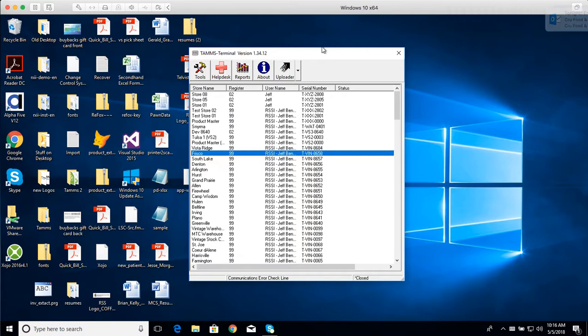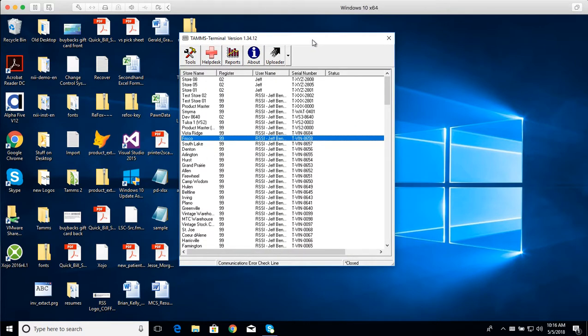The other thing it allows you to do is use our physical inventory system, which uses what we call a Symbol P360/P460 physical inventory gun.